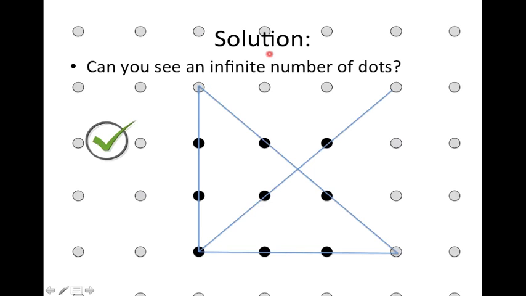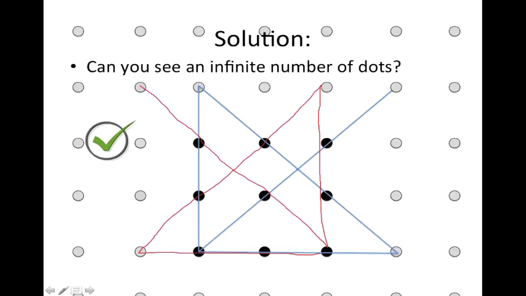For example, we can start here, come down this way, come up this way, go down here, over here. That completes it. That connects all of the dots, and we made 4 continuous straight lines. Similarly, I can change the shape and turn it in many different ways to connect all of these dots, just as a few examples.